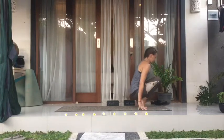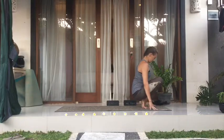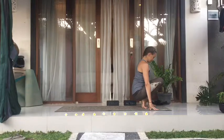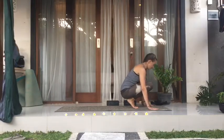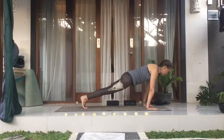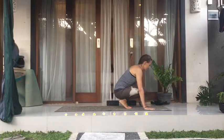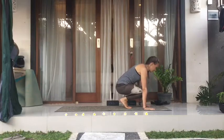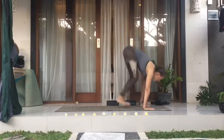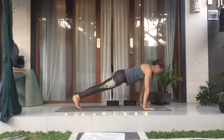So then this way you're in a little squat pose, I guess, would you call that? That way when we jump back into a plank or chaturanga, there's not so much strain on the shoulders. If you want to jump back to plank from here, it's just like a little burpee, I guess. We jump back. If you want to jump back to chaturanga from here, bend your elbows directly back. So rather than making it clunky, as you jump back, your elbows will bend. So you'll land in the chaturanga pose. Remember to tuck your toes under.